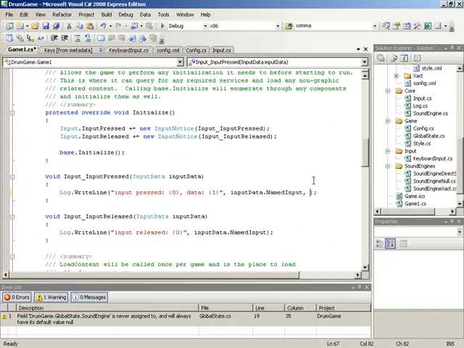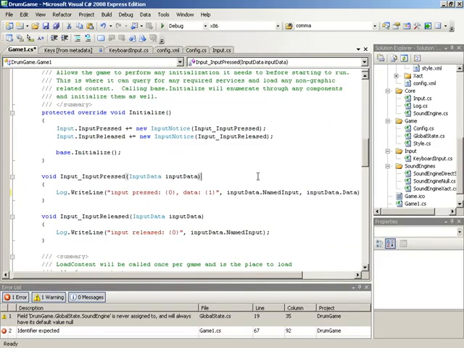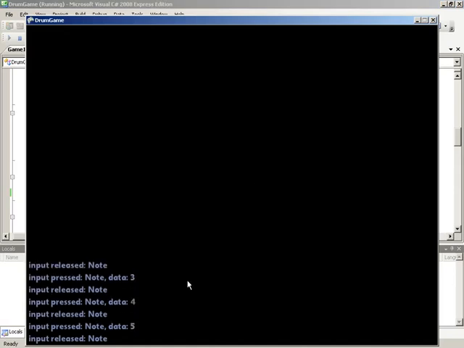So now we can actually look into input data dot data. So we can see that data was 0, data was 1. Nice. All the way across up into the comma key. Now you note that everything is getting data, including things like up, left, right.